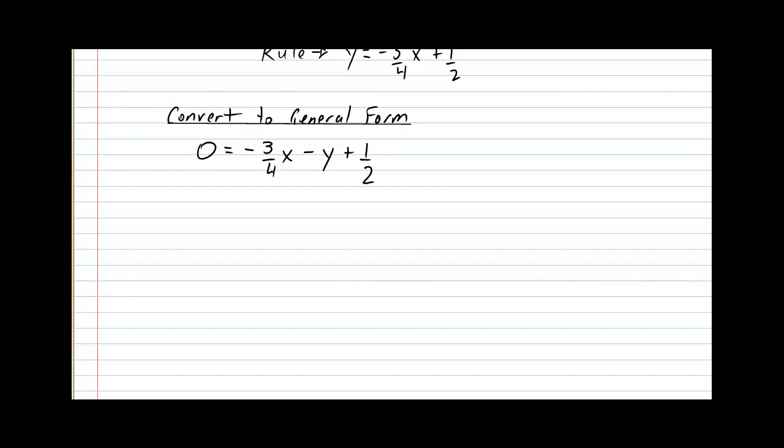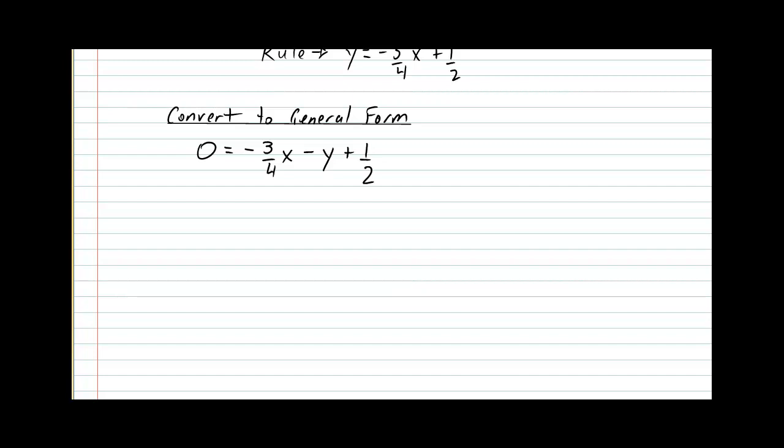The next condition that we have to deal with for the general form is the fact that the variables a, b, and c must be whole numbers. And as you can see, we have a problem here because we have two denominators hanging around, the 4 and the 2. So how do we get rid of them? Easy. The best way to do it is to multiply the entire equation by the lowest common multiple of all visible denominators. In this case, 4 and 2. So therefore, what's the lowest common multiple of 4 and 2? It's going to be 4.